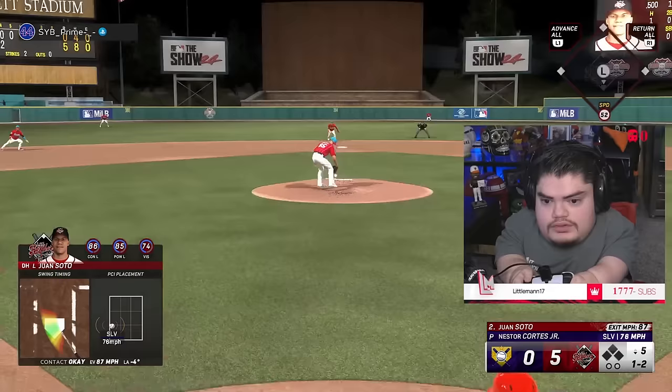Get out. Get out. Okay. Stop swinging early. Somebody make the foul ball stop, please. Please catch the ball, Mickey. Please. Thank you. All right, we're through the inning.